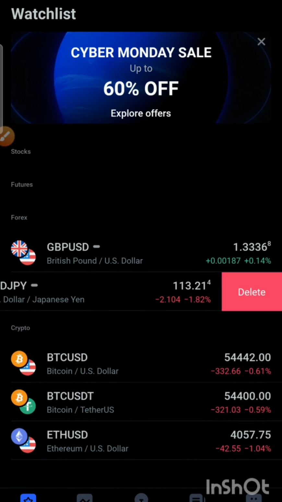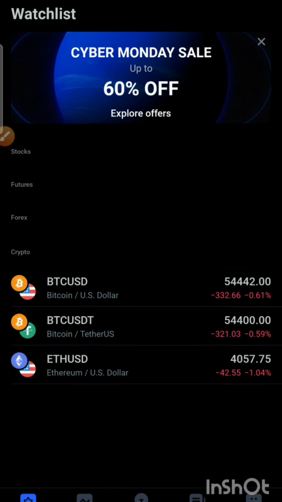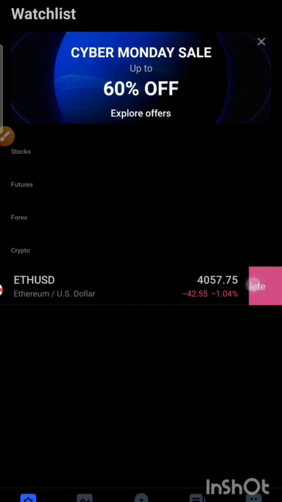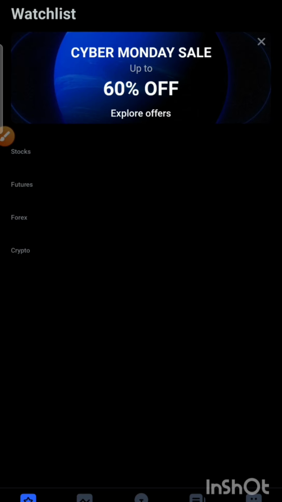It's very simple. Just do that. Okay, that's all. So what we want to do is build our own watch lists based on all the coins we have on RoyalQ.